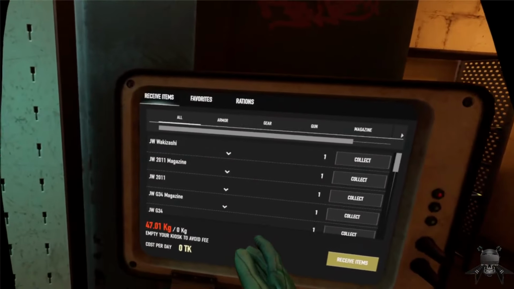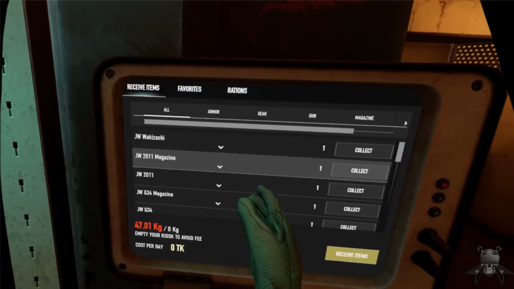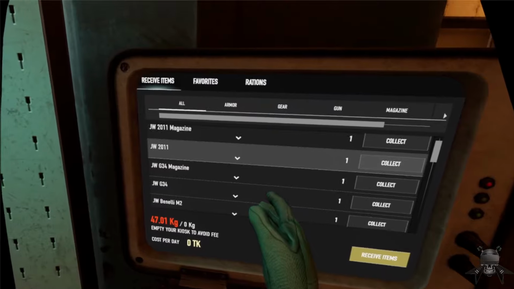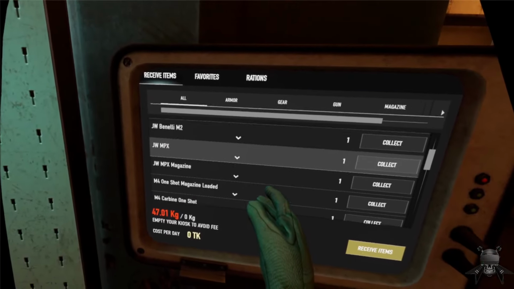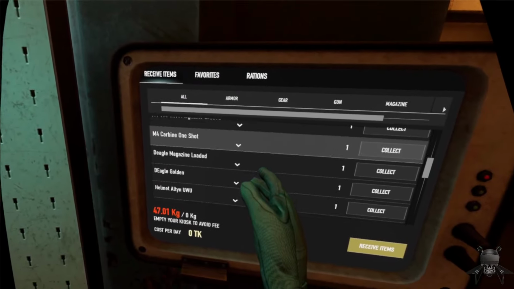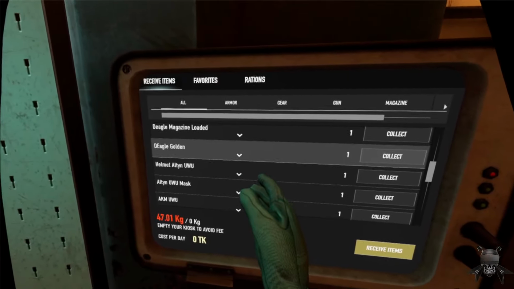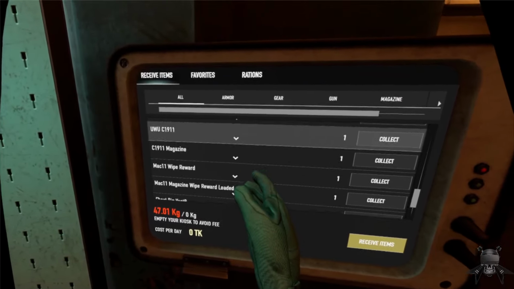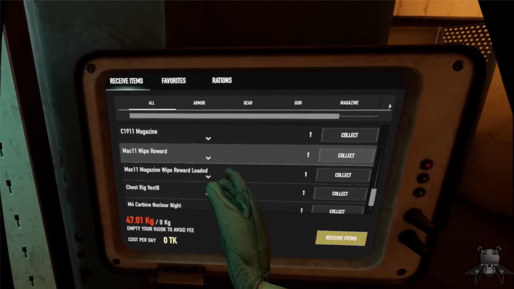All right, so here we are at the kiosk and we have all of our DLCs in here ready to go. We've got all the John Wick stuff. We've got the M4 one shot, Golden Deagle, the Uwu pack. Ah, there it is. There's the Mac 11.